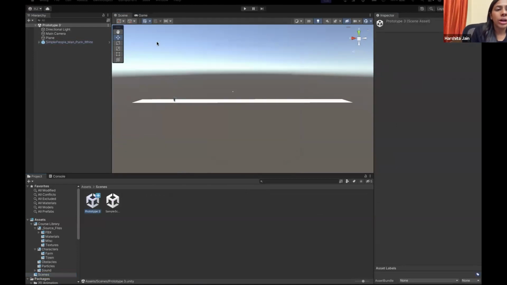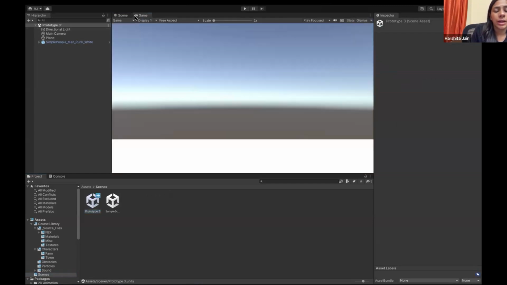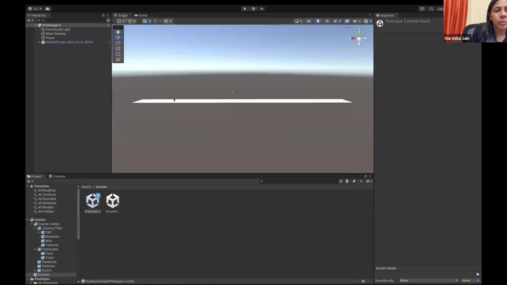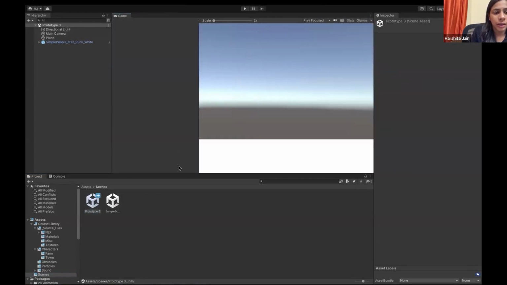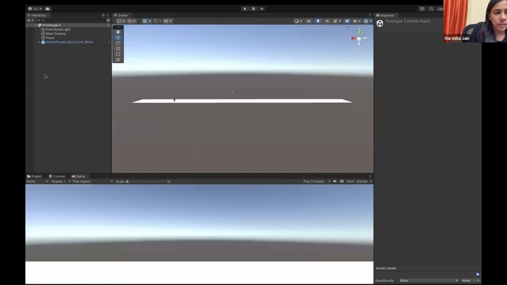Okay. So what I want to make sure is that when I eventually go to the game view, my player is visible here, right? Because the game view is what you eventually see in the game. So I'll try to position my player in a way that I can actually see them here.